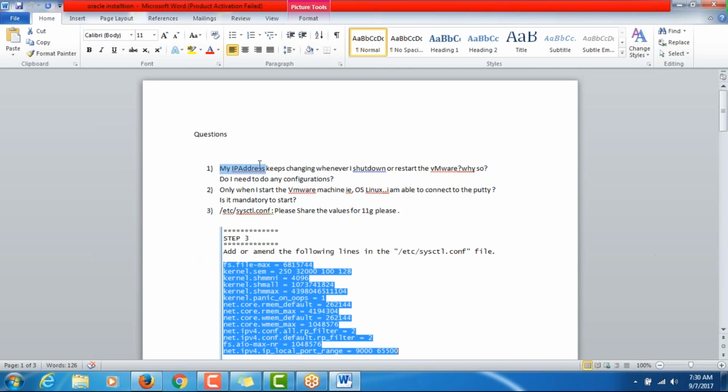One more question, Pawan. When I restart and check the IP address, every time it's showing a new IP address. So it will not be a fixed IP address for me? If you want a fixed IP address, then as I showed you, in the network configuration you need to provide a static IP address. If you are using DHCP, then there is a possibility that this might happen every time. Okay, then I'm using a DHCP configuration. Yes, so you need to uncheck that and go with the manual configuration.